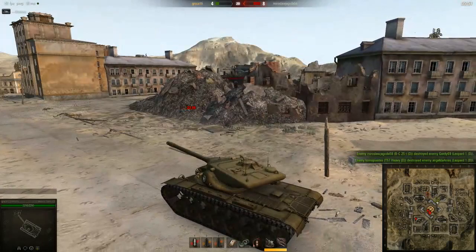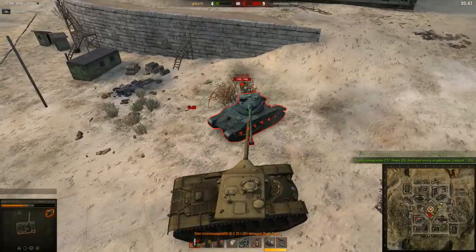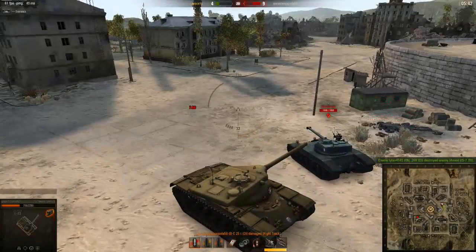Oh, what a shame. Now I have to reload, and of course the Bat-Chat turns up. This is just so typical. Damn it. Why would he choose now? Why? Oh. Yeah, I'm going to fail. I'm going to die. This is just a massive, massive fail. Even after a few games, I've been playing like most of the day, and I'm still rubbish.